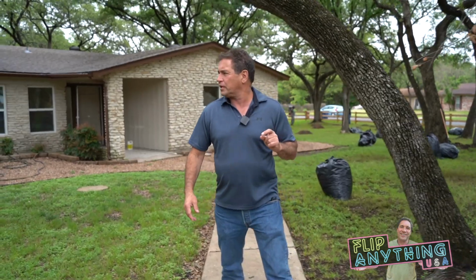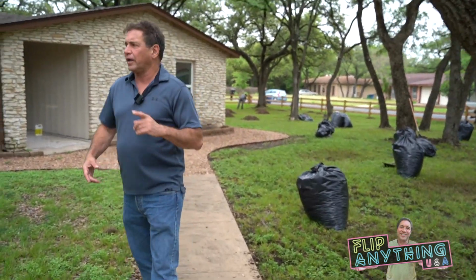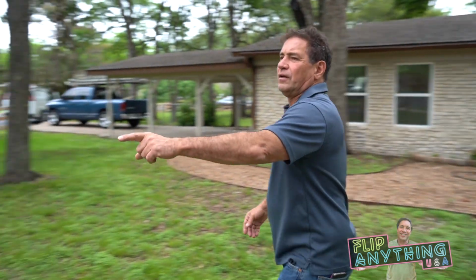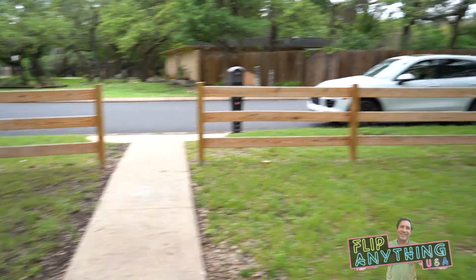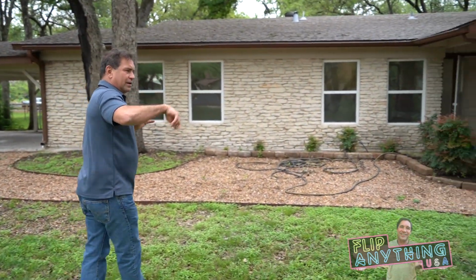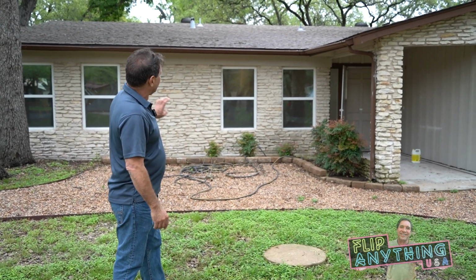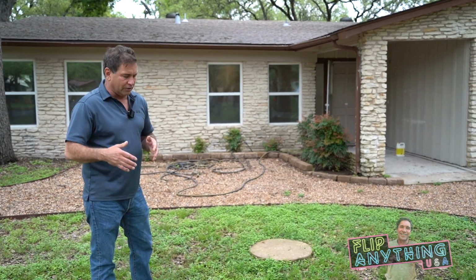And so you'll see, I'll make sure that when these lights go on the fence, there'll always be a light on each side of the driveway. And then on this little entrance right here, I'll make sure to put a light on each side here. And then another thing that I'm gonna do, and we'll look around the outside of this house, I'm gonna put some little accent lights in the planter, just to throw a little bit of light up on the house.